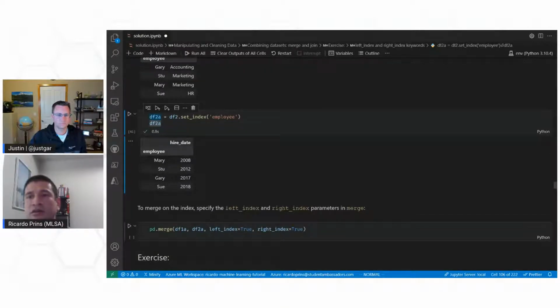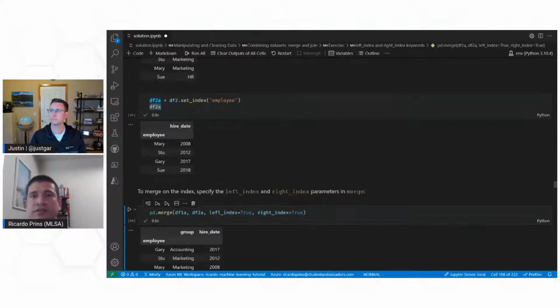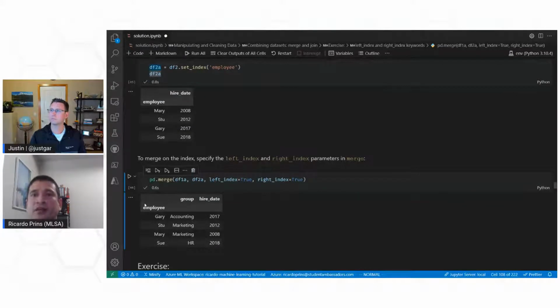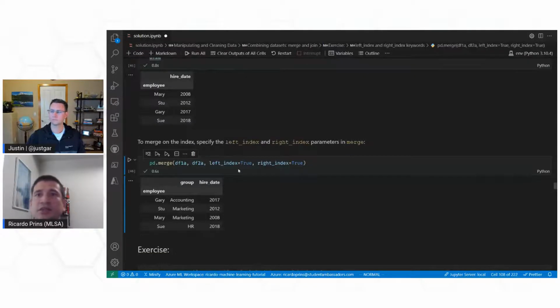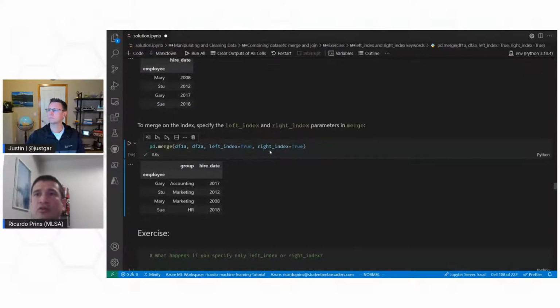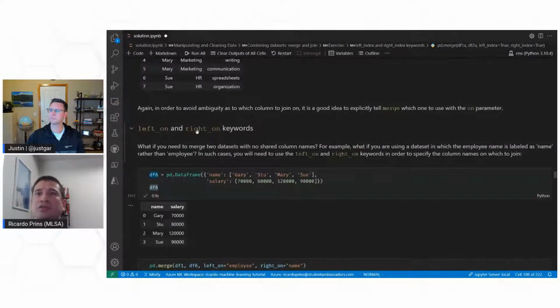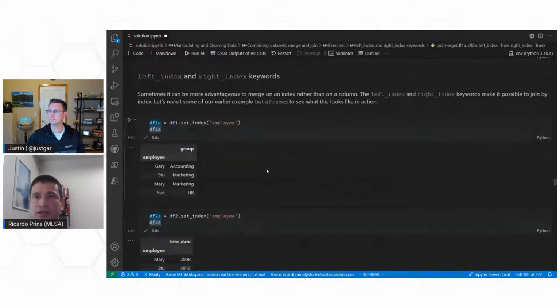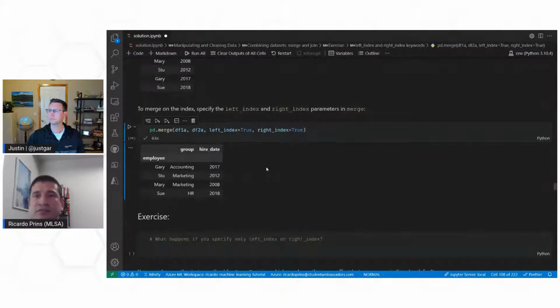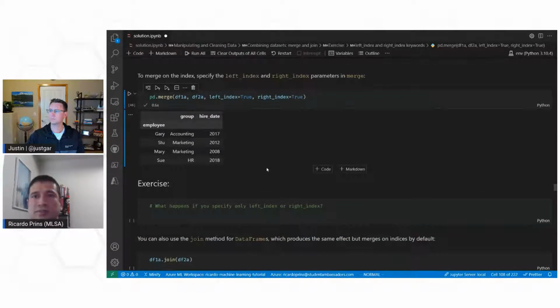And if I run here left_index=True, right_index=True in the merge as parameters, the result is a similar one. But instead of having a numeric index, I'm still having employee here. Again, in this case, you need to pass two parameters, or you can combine index and on, as we've seen here, left_on and right_on. You can combine them, left_on and right_index true or false. So you guys can play around with this if you want to see how it works.